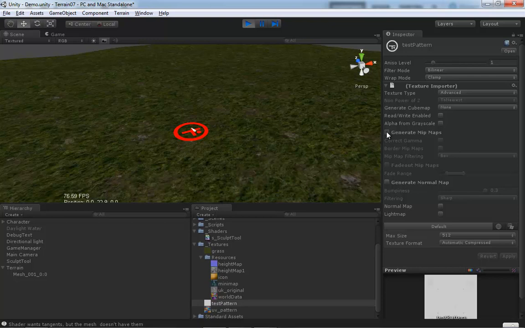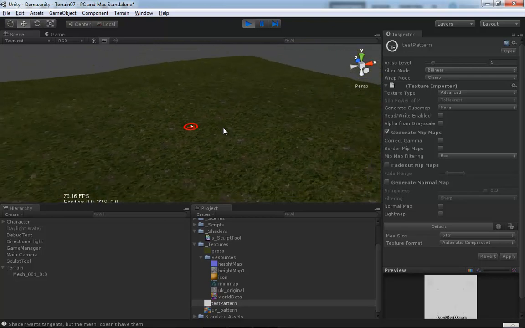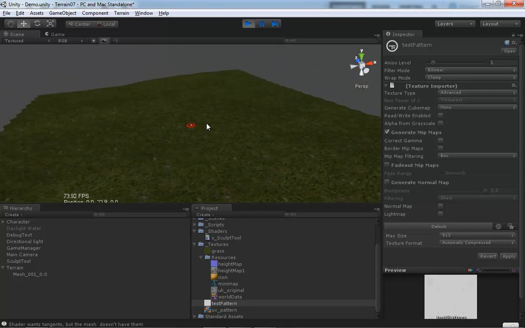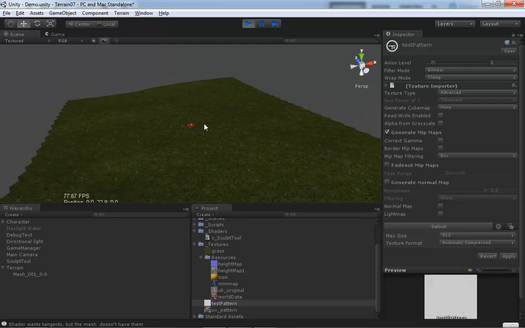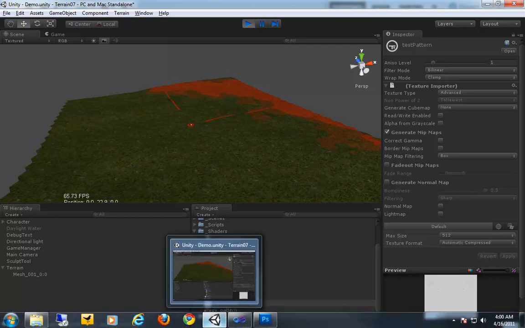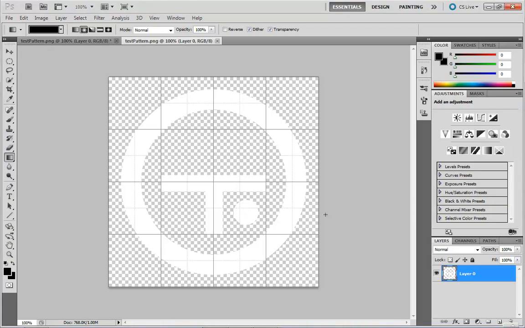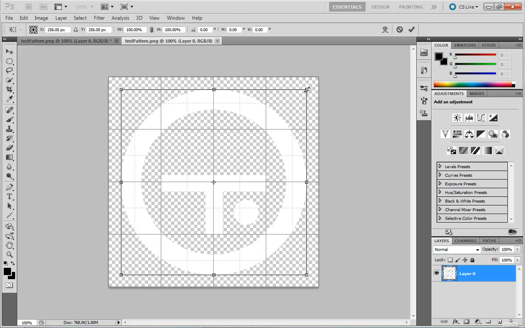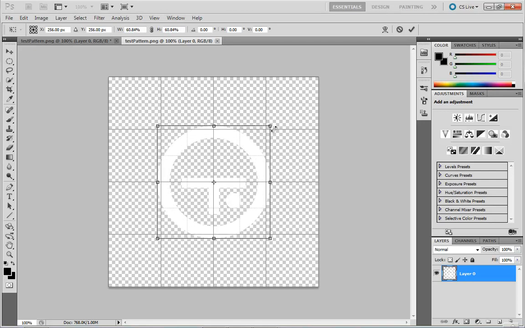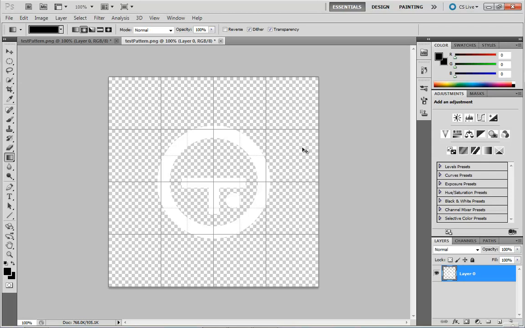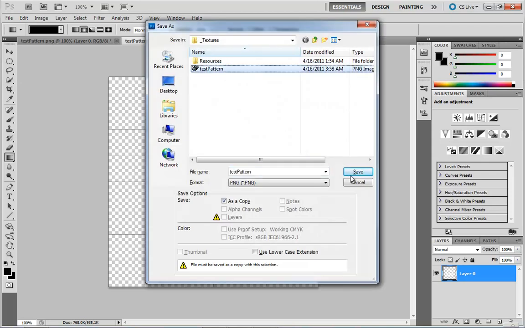If you find that it's unacceptable and you need to use mip maps on your textures for your projector, what I recommend doing is padding in your stencil. So I've got to hit apply. What you do is you draw your stencil much smaller than you need it, and add more area around it. So if I go to our test pattern here, and I dial this down, I save it out again.